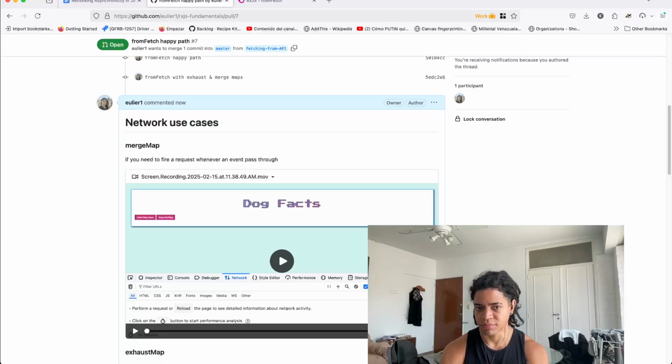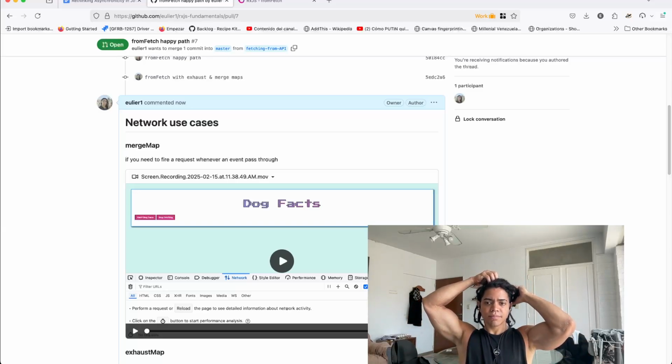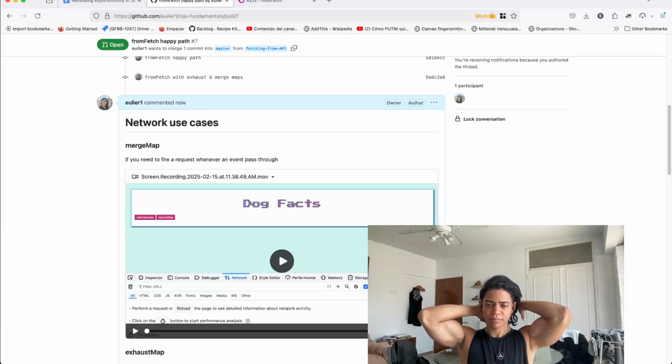Name some of the many different ways. Just how hard it is. If it's your first loading indicator, yeah, sure.